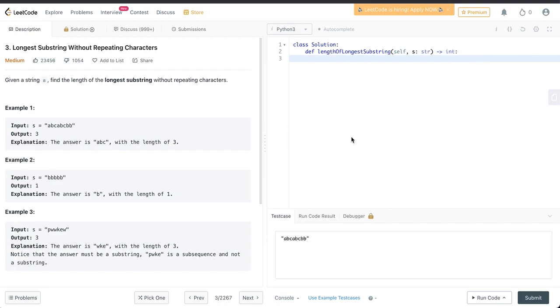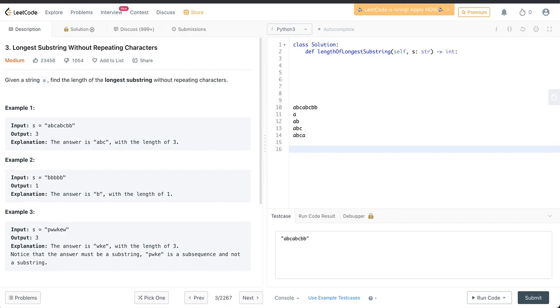So firstly, we got a string A, B, C, A, B, C, B, B, like in example 1. So we find the first A, it is a valid substring without repeating characters, absolutely. And we got substrings A, B, and A, B, C. They are all valid. And we got A, B, C, A. So we got two A's and it already has repeating characters. And do we need to check all the substrings starting with the first A? Absolutely not, because all the substrings after that at least have the same repeating A.